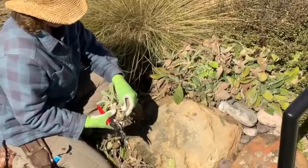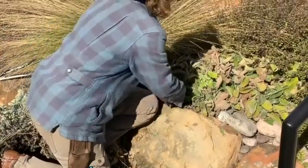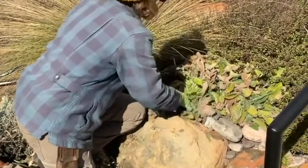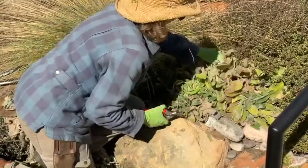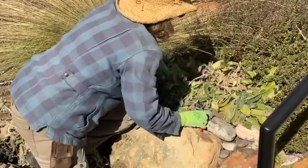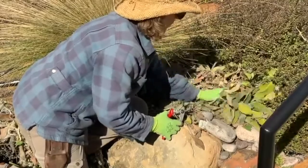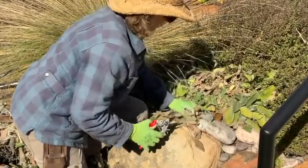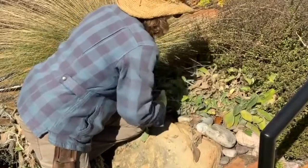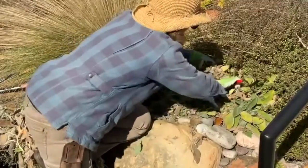You can actually plant that. These will root and give you some free plants. But don't be afraid to cut this back hard. Just go in there and clean it out and get down to that nice, clean, fresh growth that's coming. And you may have to do this a couple times during the growing season. I know in the summertime, it will have some brown growth on it, so you just cut that off, or you can just pull it off. Just come in there and clean it up with your hand.